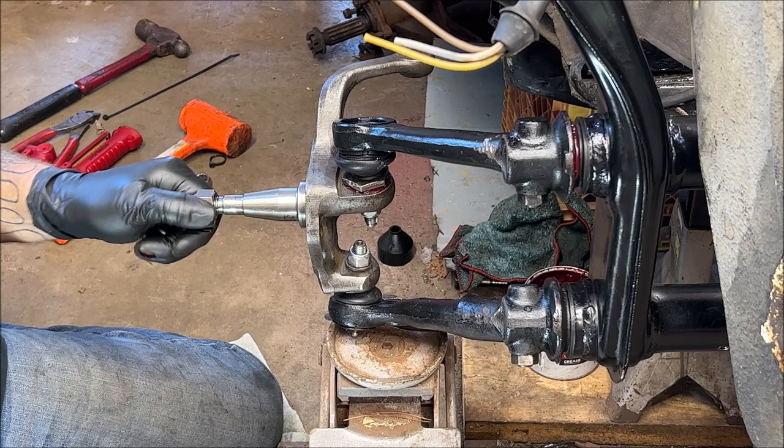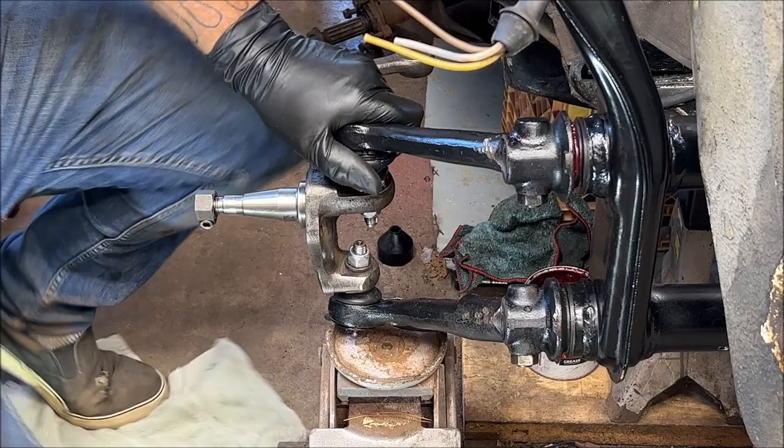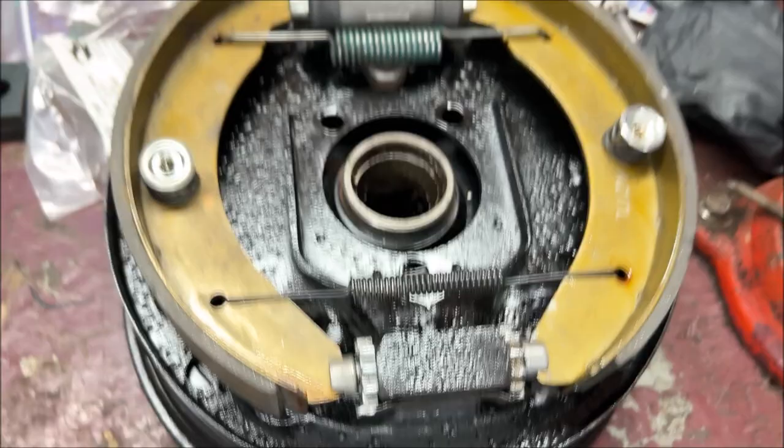Got both spindles on. Now it's time to put the backing plates on and blah, blah. You like that, huh? You like when I say blah, blah. As you can see, I have my crap together. I already put the brake shoes, wheel cylinders, and springs on the backing plate.